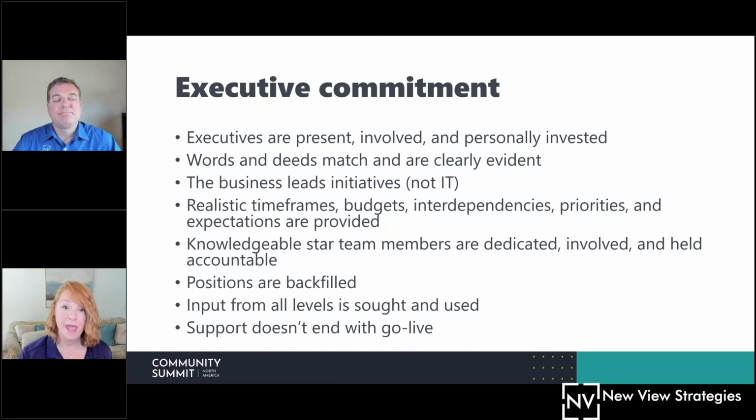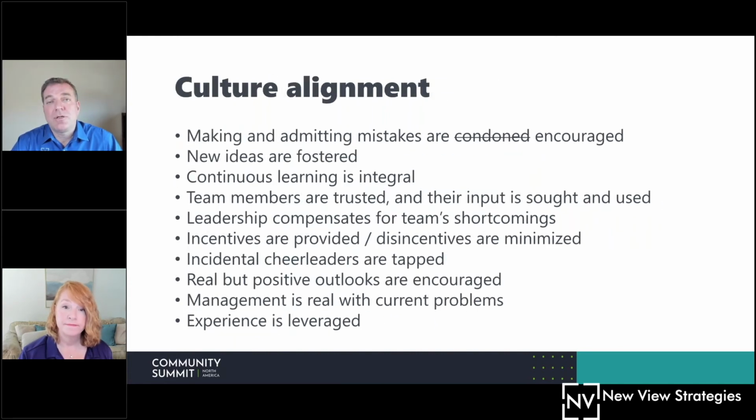Yep, absolutely. We touched on cultural alignment earlier, really didn't dig into it. So what do we mean by cultural alignment, Cynthia? Well, one of my favorites is Einstein, and he tells us that the significant problems we face today can't be solved by the same level of thinking that created them. Oh, you don't like my Einstein quote? No, that's a great quote. Perfectly true. Yeah, I have lived by this for many, many years.